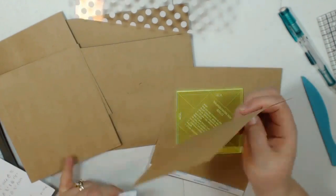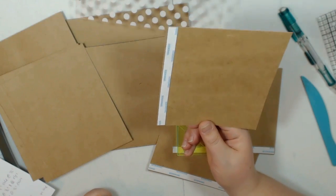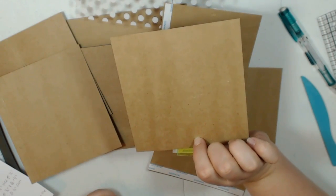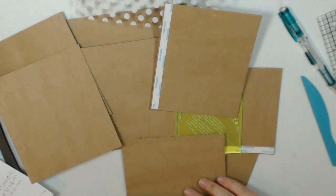So you cut three of these flaps at 5 inches by 6 inches and score on the 5-inch side at 1/2 inch, and then cut three of these flaps at 5.5 inches by 6 inches and score on the 5.5-inch side at 1/2 inch.